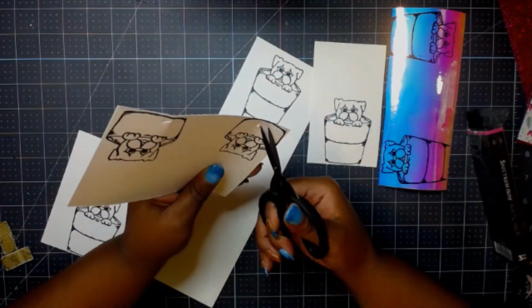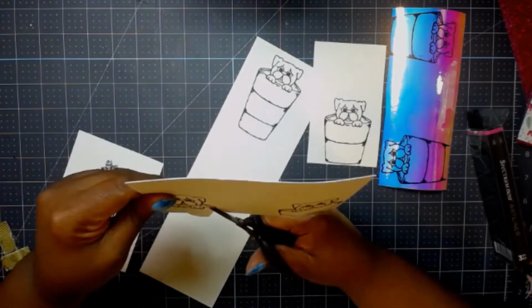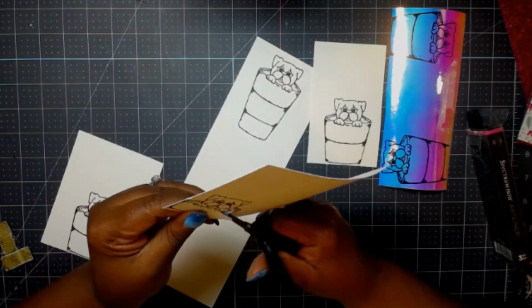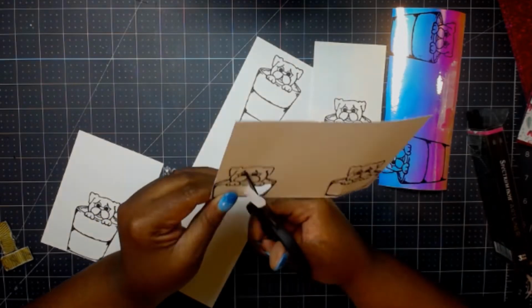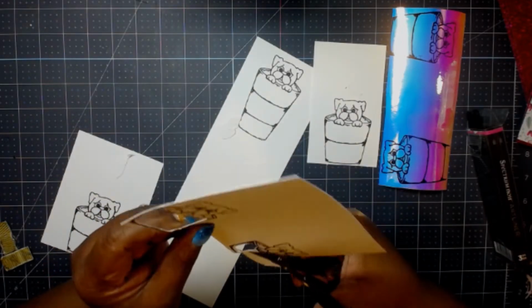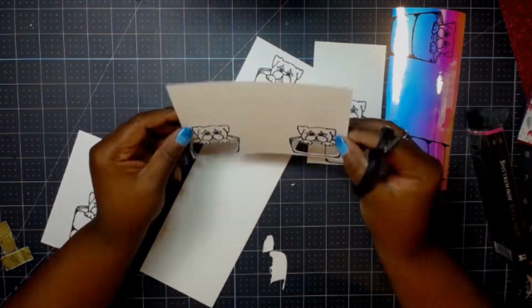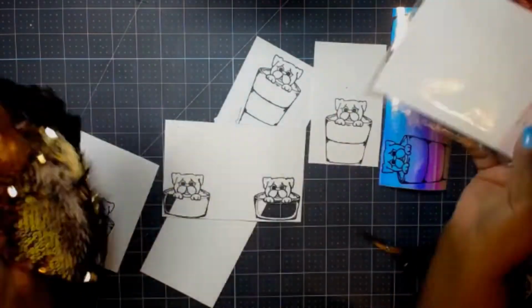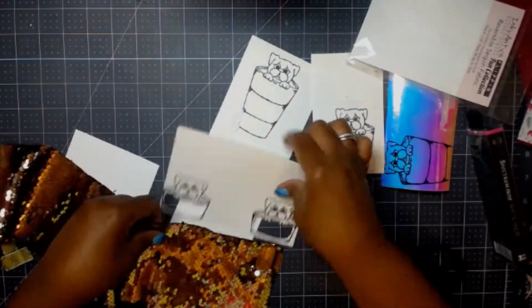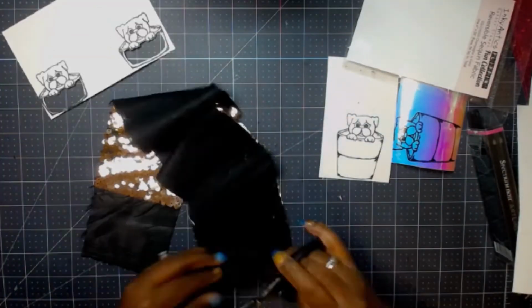So what you saw me just do is cut a slit in the center of 2 of my pups. I know that probably was a little bit scary seeing me bend the cup, but I promise it's going to be okay in the very end. And all I'm doing is cutting out the centers of the cup because I want to put some of the Inky Antics sequins behind it to create a nice glittery effect, because you guys know I absolutely love my shimmer.